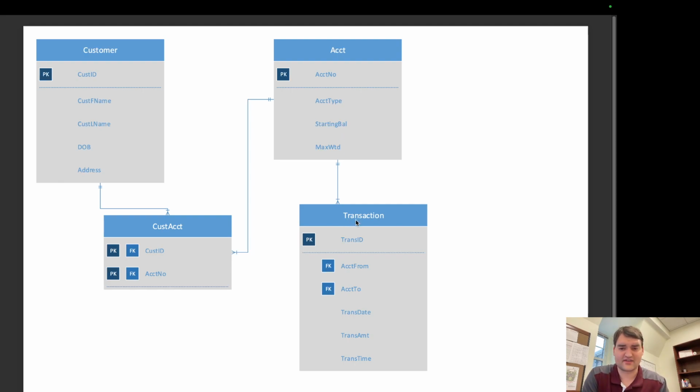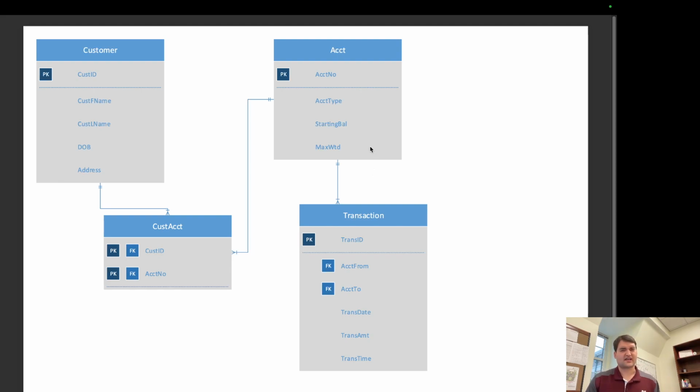So when we look at this a little bit closer, we're saying that transaction belongs to one and only one account. And account has one to many transactions. Now, if we think about that logically for a second, that makes a lot of sense. I don't know about you, I'd be pretty bummed if I had a bank account that I can only use for one transaction. I would expect that the account can be used for a number of transactions.